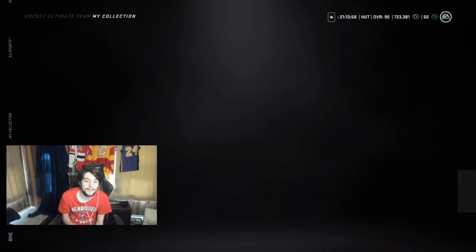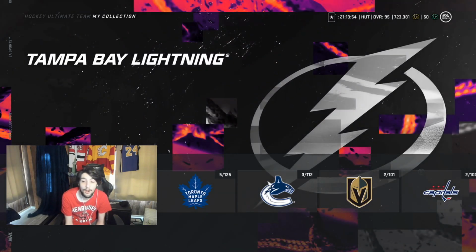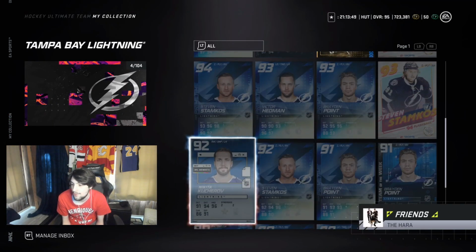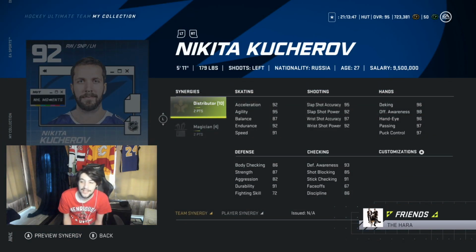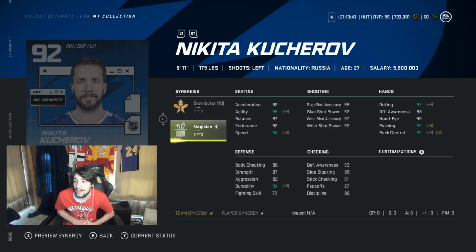So let's move on to the Nikita Kucherov, though. This card's going to be very expensive in my eyes because it has awesome, awesome synergies. 92 overall, the highest Kucherov of the year so far. I mean, he hasn't played a game this year, so it's kind of hard to get upgrades, right? 2 distributor and 2 magician. 2 distributor already, that's amazing to have those sends. 94 speed. 95, 92, 97, and 92 for his shooting stats. His hands are really, really good if you get magician active as well. 94 durability. This Kucherov card is insane.